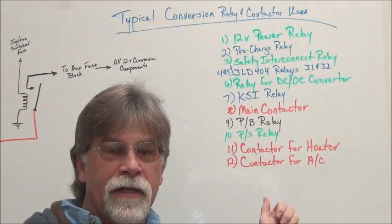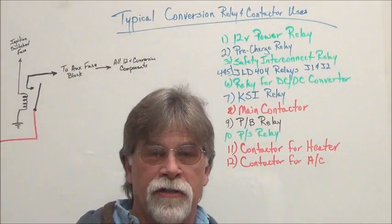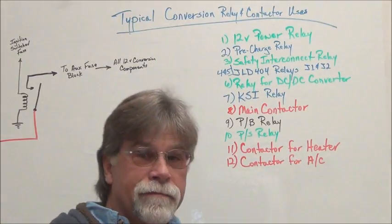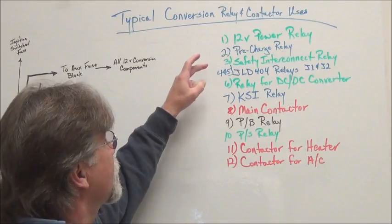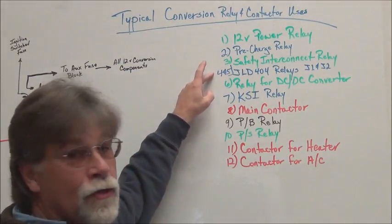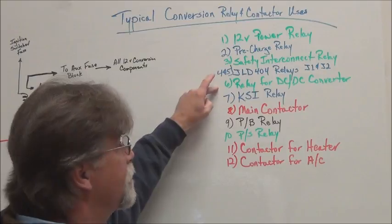We talked about this in more detail in a recent video where we talked about the relays in a JLD 404 and possible uses, and in other videos also. So if you want more information on that, check out some of our other videos. And then, of course, the two relays in the JLD 404 that I just referred to. So there's 1, 2, 3, 4, and 5.